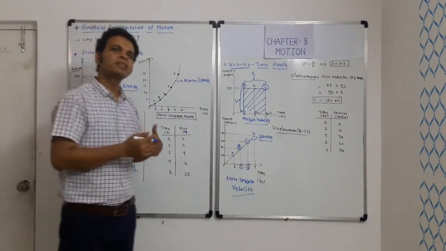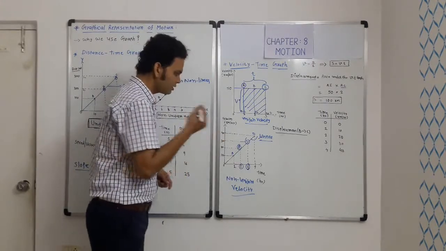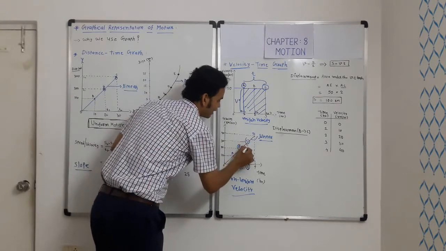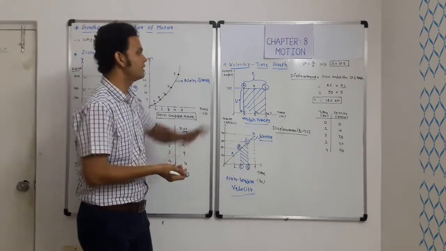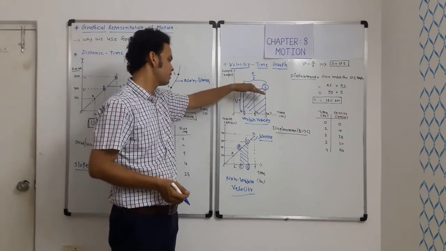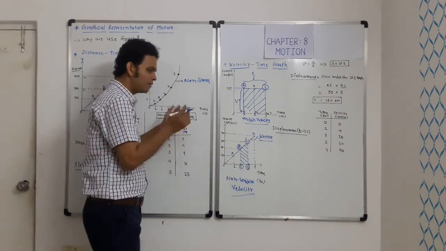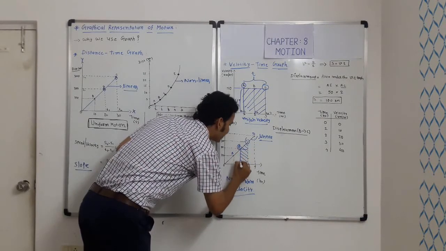what is the displacement covered, traveled by an object? So once again I need to take the area under the curve. So this entire area I have to calculate. But here you can see it is not as simple as that, because before it was rectangular, so simply it was length into breadth. But here it is some weird shape. So I have to bifurcate it into two things. So one is this area, this rectangle that is there.